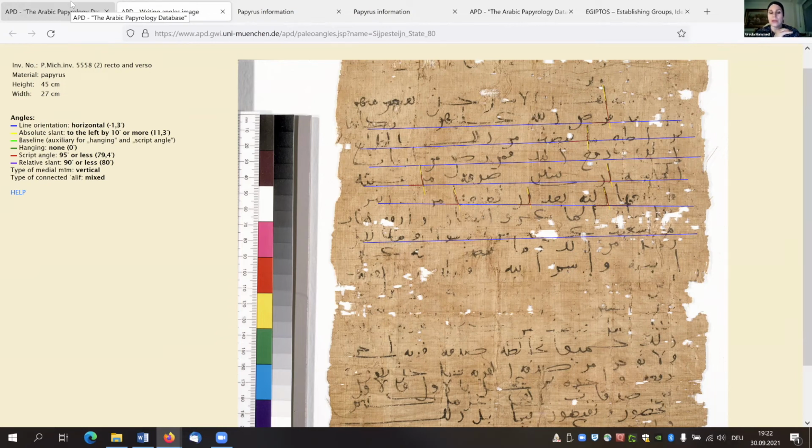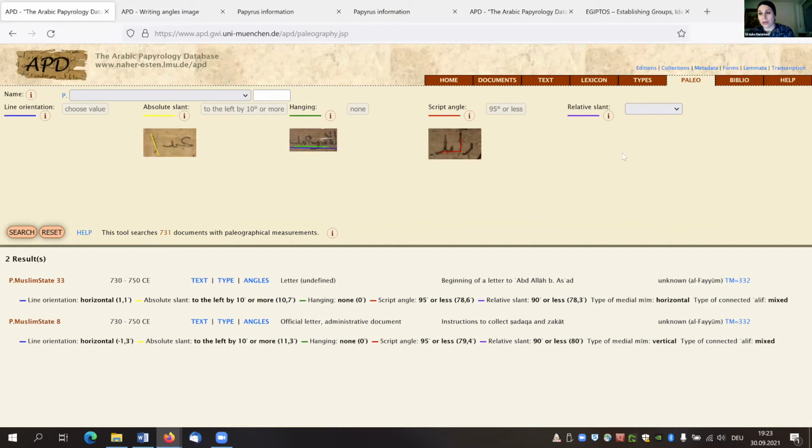So paleography is definitely an ongoing project, an ongoing and still developing part of the LPD. We have done it according to a system of script angles and line orientation. Well, if I say we, then of course my colleague is part of the team. I'm also, like many others here, not standing here as the person who is responsible for all this, but just representing a team of people. That was our paleographic tool.